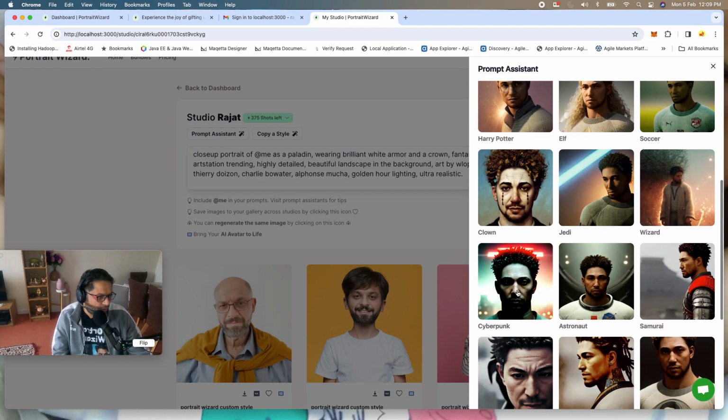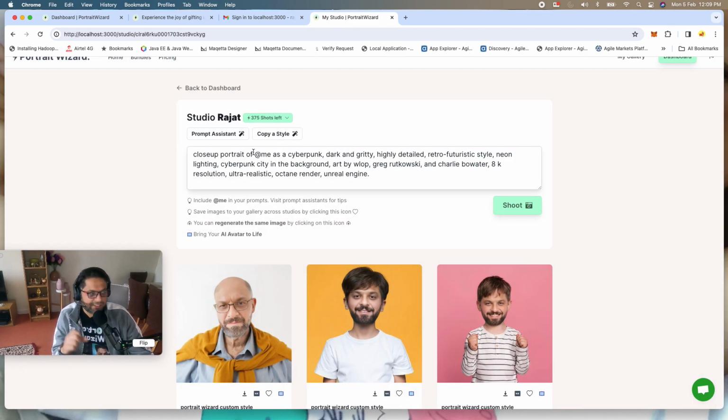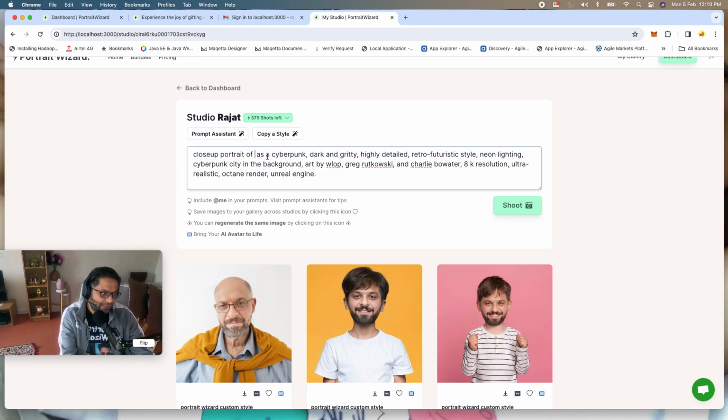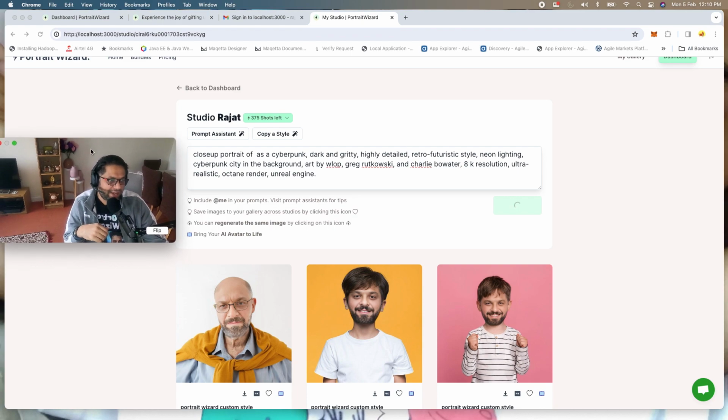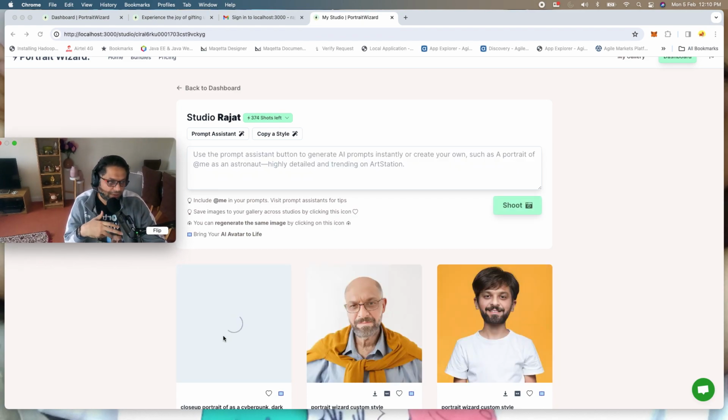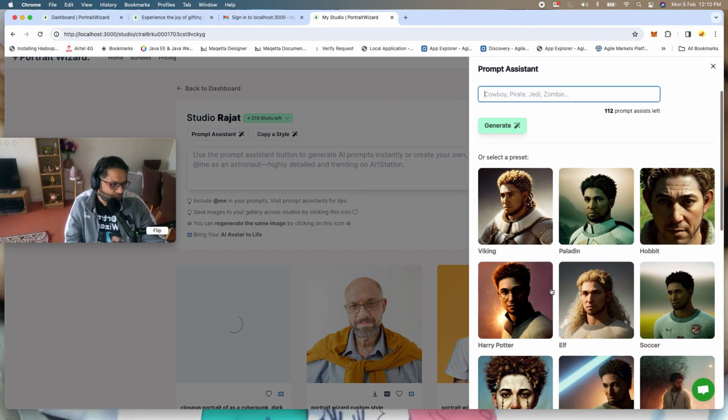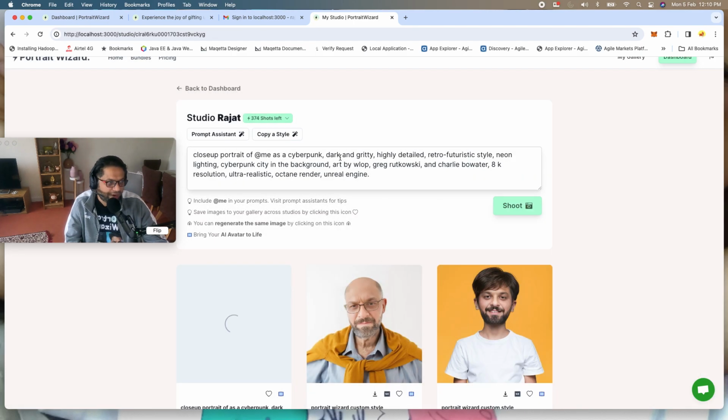If you go to cyberpunk, the key thing is that you should have the word @me in it. Irrespective of whether you have trained it on other family members or even your pets, you have to make sure the word @me is there. Without it, it's not going to know that it has to generate a photo of you. If I remove this word and run it, you won't see my face coming up in the photo itself. But let me do it once again with the @me keyword, to show how it works and why it's important.